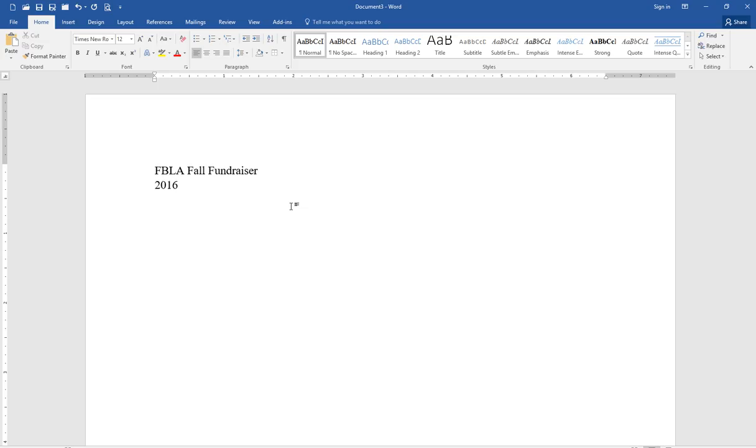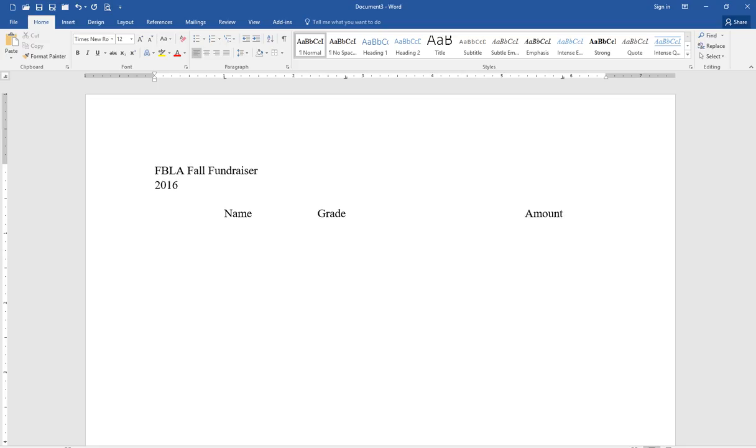Don't worry, they're still there. I just have to be on the right line. So here we go. The first thing I want to start out with is my column headings. So I tab over. Notice the insertion point goes right to the tab stop, and I type name, tab again, type grade, tab again, and type amount.